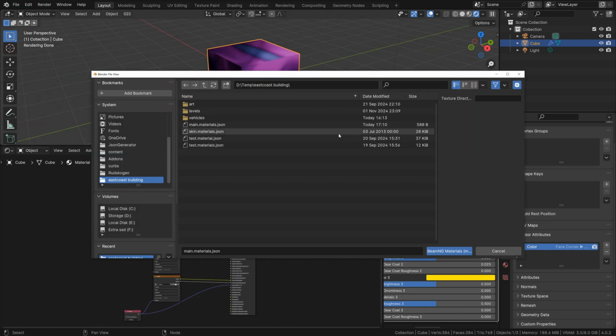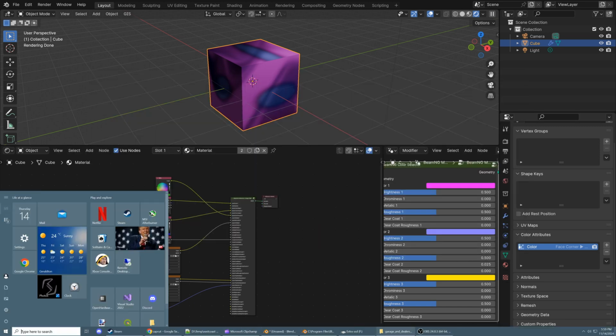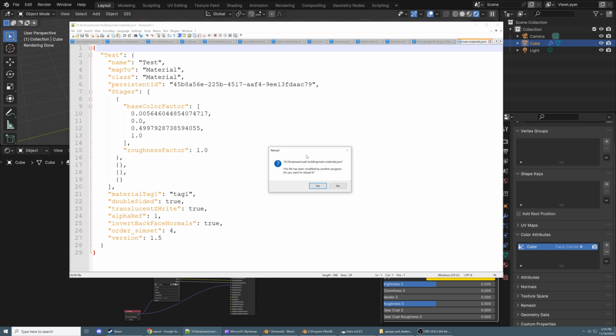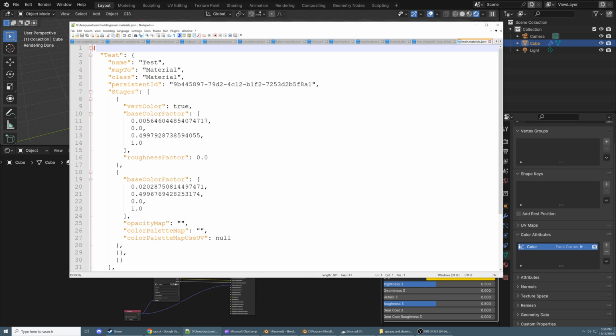Now when we export, red X color, we got the base factor.